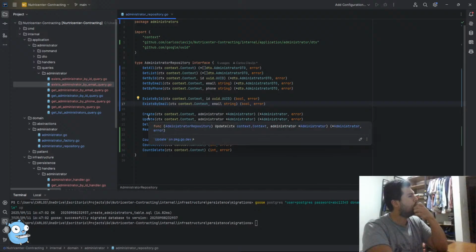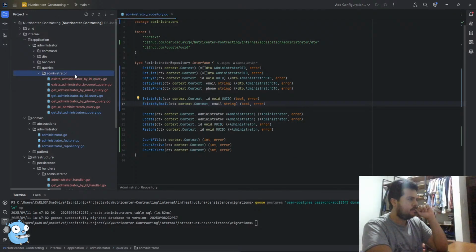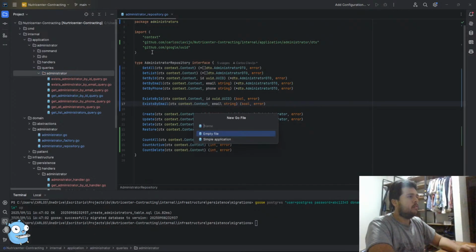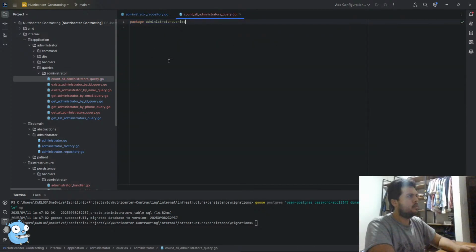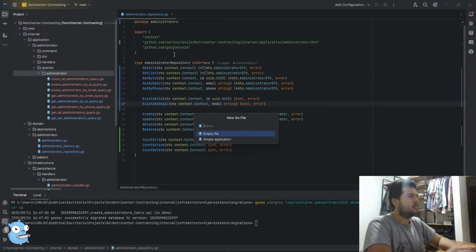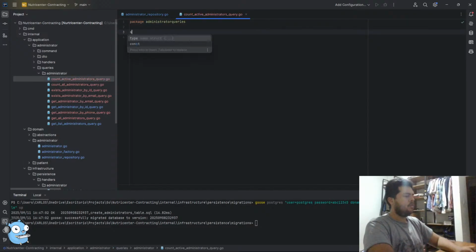Count all, count active, count deleted. Count administrator query. Type count all administrators query struct. Count active administrators query struct.